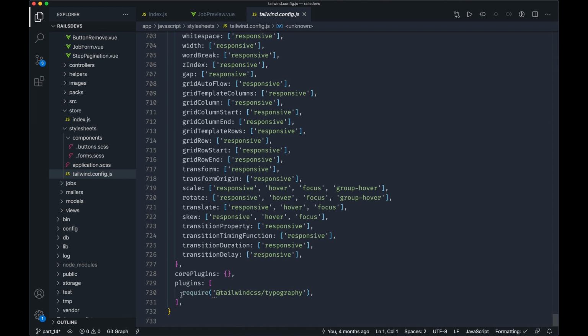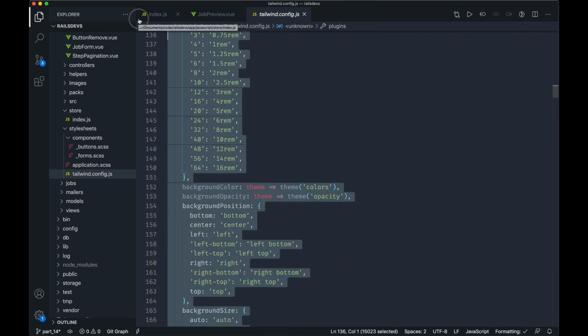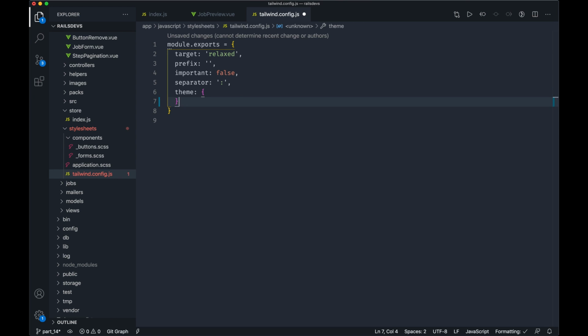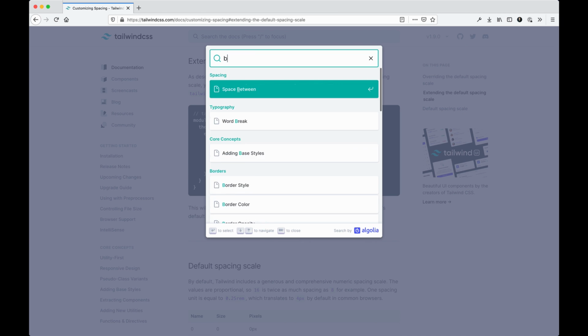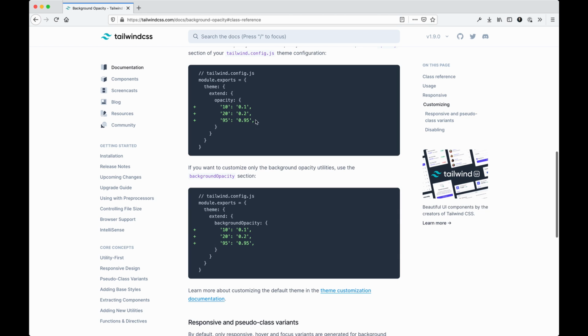So what I'm gonna do is ditch everything. And what we want to extend is, let's see, BG opacity. Should tell you how to extend it here. Yeah, there we go. So something like this.